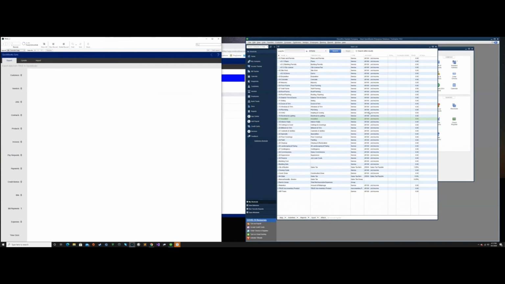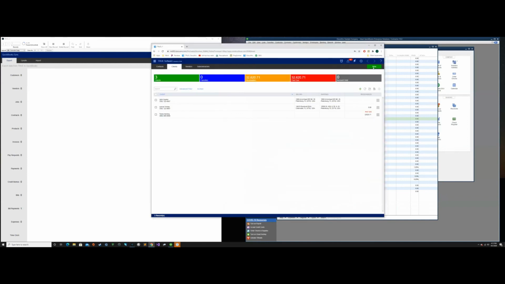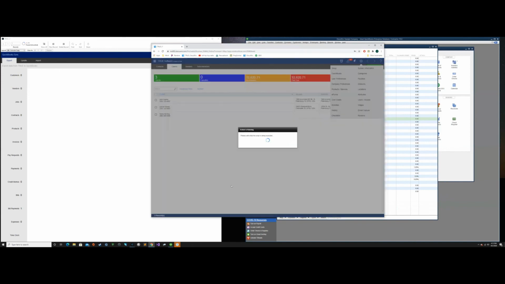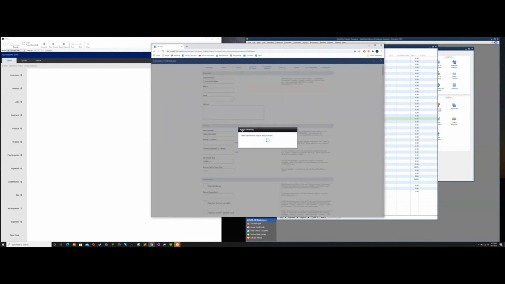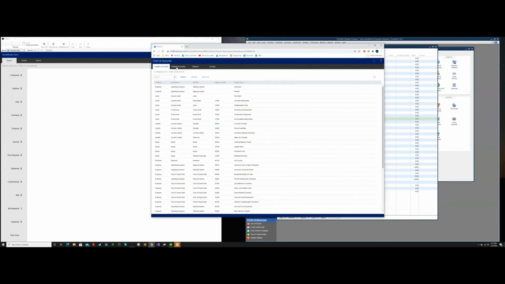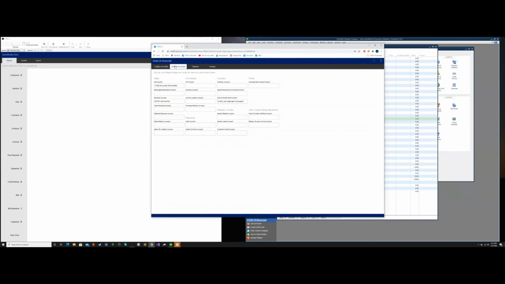Certain modules, we are also using our second set of settings, which is going to be your company preferences. So up here in the gear icon, your company preferences, if we take a look at our chart of accounts here, which is up here at the top, and then our second tab here is our default accounts. So if we don't use a product, then what we're going to do is look at your default account list.